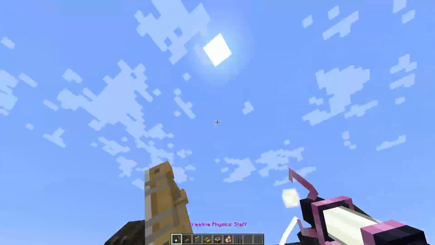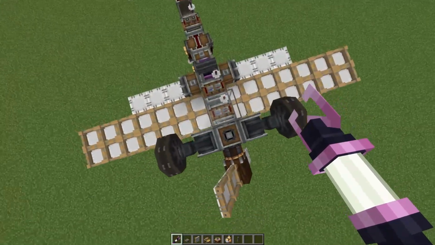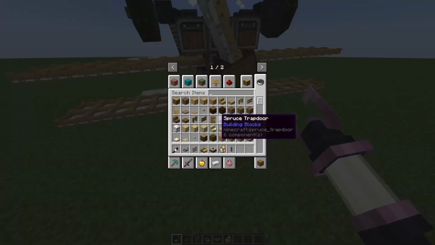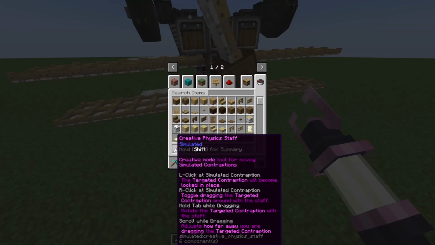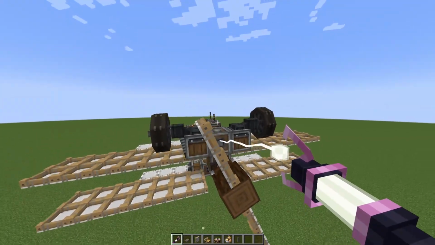If I were to remove some of this lift though, can you? How do you... Oh, okay, so you just hold tab.